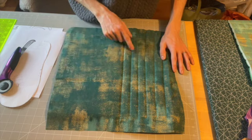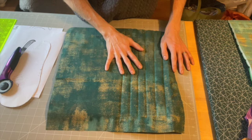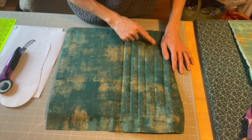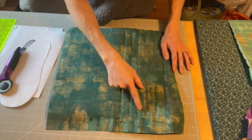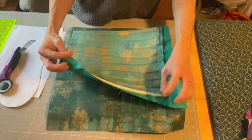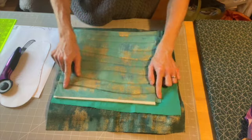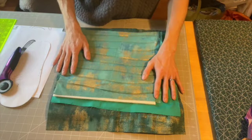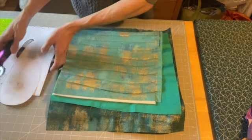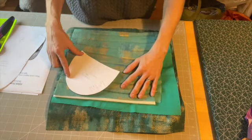We will trace the sole of the slipper onto the panel that we've created, and we will then stitch around the perimeter of that before we cut out the pieces, which seals the edges for the slipper. We will then move on to quilt a separate piece of foam, a lining cotton, and an outer quilting cotton — this will be the part that creates the top of our slippers.